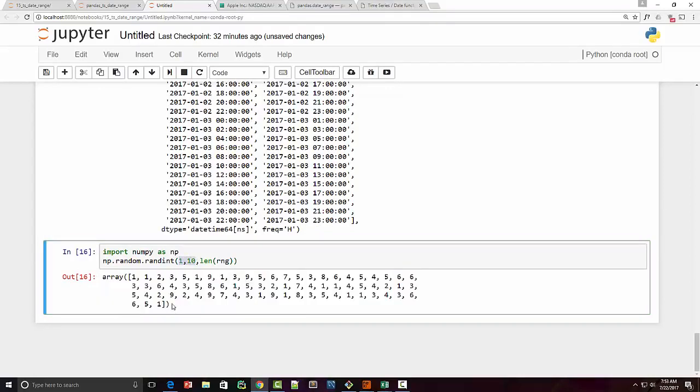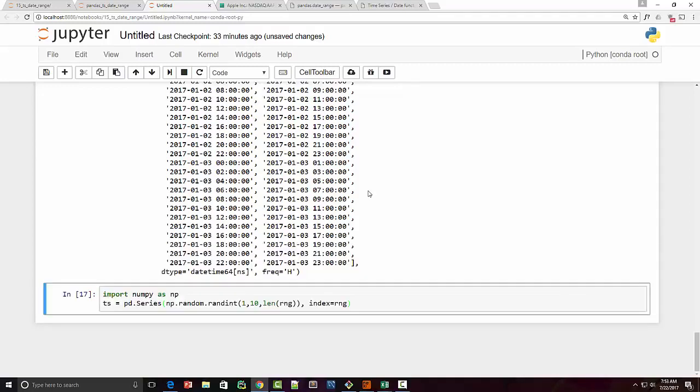Now I can generate a pandas series out of this. So I can say my time series is a pandas series which has these numbers, and my index is equal to range.